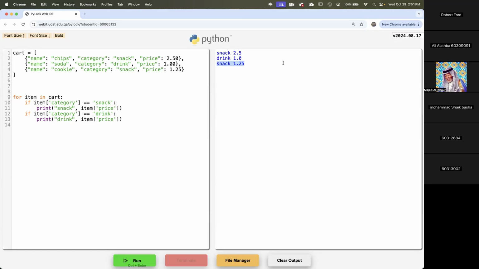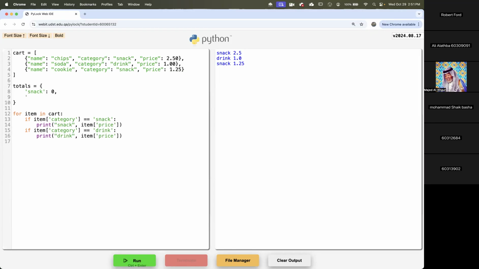So how can we somehow or another add these together? Well, we've been doing this already. It's the same idea about using these frequency tables for counting things. In this case, it isn't frequency, it's actually just like a summation. So maybe what I'd want to call this might be the totals. I'll call it totals. But rather than the total just being a sum of everything, I want to break it into the different categories. And if I know that I have snacks and I know that I have drinks, I can start it off at 0.